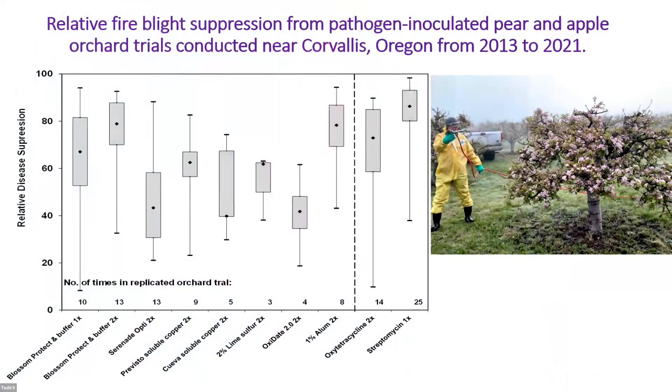And this is, I put my technician up there, Todd, that we would grow these little popcorn trees for fire blight trials. You would never want to grow a tree like that if you were growing apples, but they work really good for fire blight.